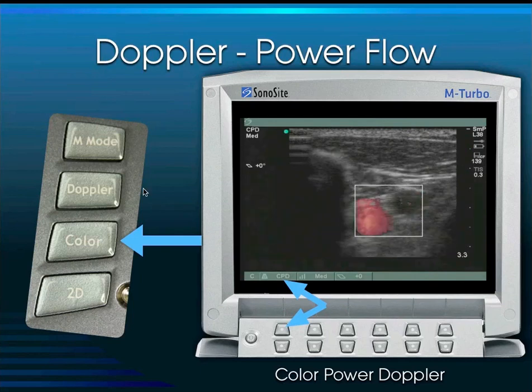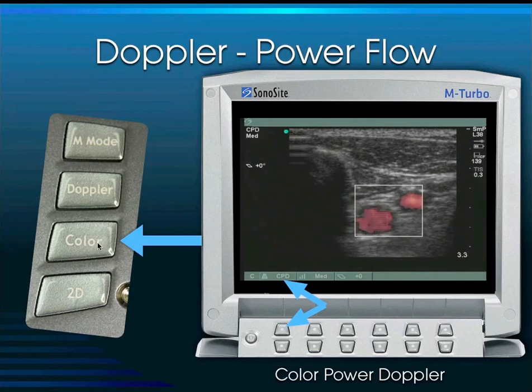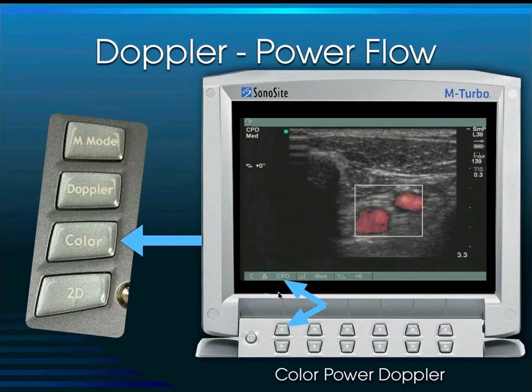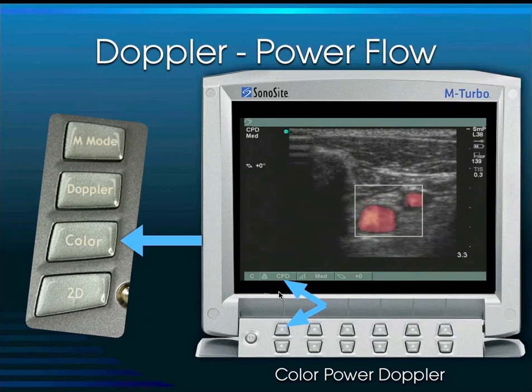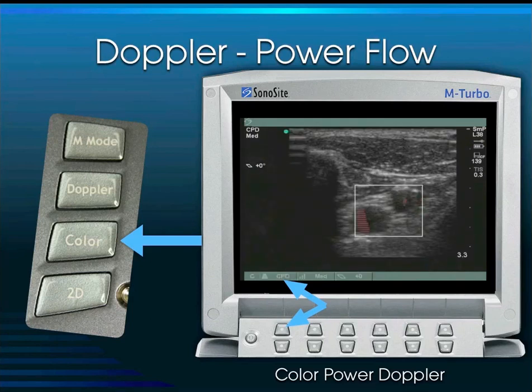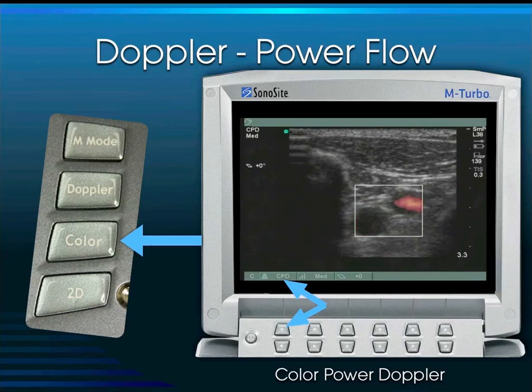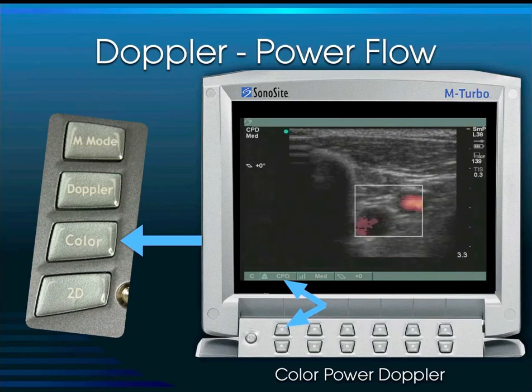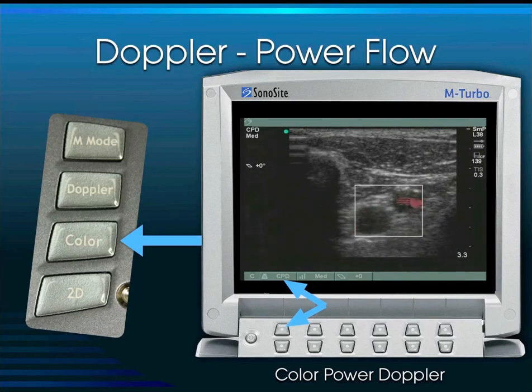And another type of Doppler is called power flow Doppler or color power Doppler. The way you activate that is after depressing the color button, you then activate this by the soft key that corresponds to the power Doppler function. And this is an orange only type of flow. It's not directional. It's a very sensitive type of flow and is used for identifying perfusion in tissue that has a low perfusion state, such as the testicles.